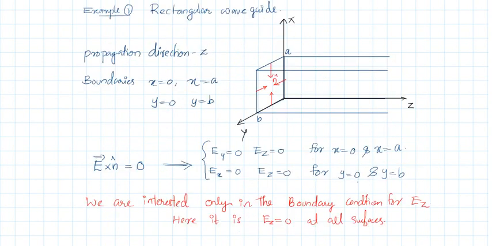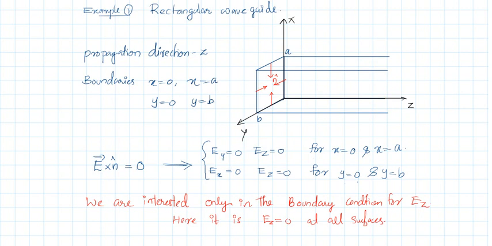Now consider the special case of a rectangular waveguide. Now I'll consider the propagation of an electromagnetic wave inside a rectangular waveguide. That is, the four walls are perfect conductors. I have a wall at x equal to 0, a wall at x equal to a, then at y equal to 0, y equal to b. And I am assuming a wave which is propagating in the z direction. The boundaries are at x equal to 0 and a, y equal to 0 and b.